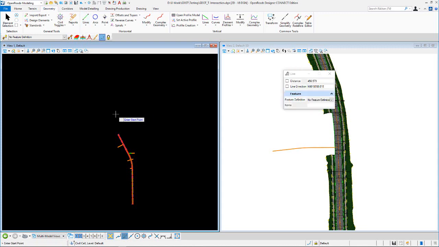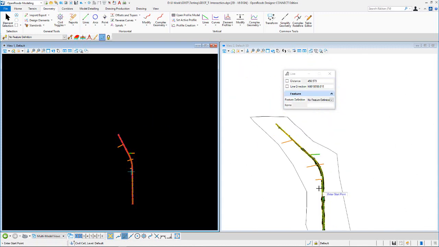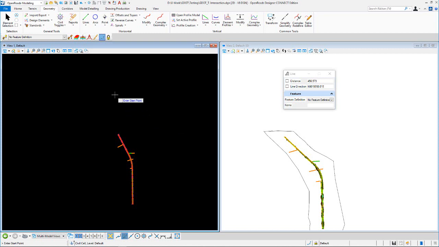Okay, so I'm going to go through the process of building a civil cell. We're going to just move up. I'm in a design file where I've got sample data down here. So probably what I'll do is build the cell up here, and then come down and place it down here to make sure it functions okay.